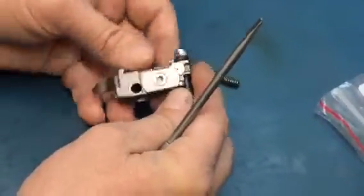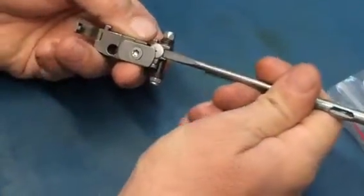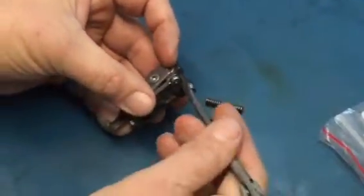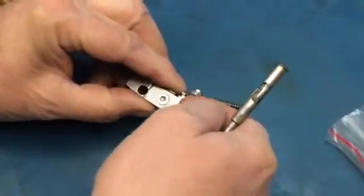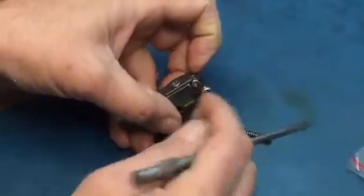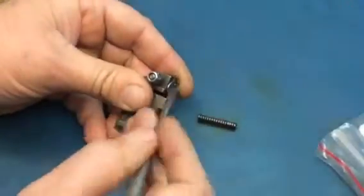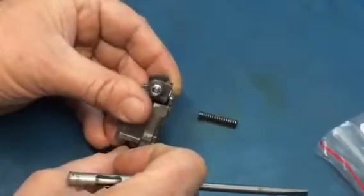Put it back together. You can use a little baby screwdriver and lift here, or what I usually do is take my fingernail and stick it under there. I'll loosen that screw, lift the button up, tighten the screw, and make sure it has a little bit of resistance. If there's any play between these two blades, it won't cut wire.